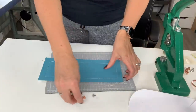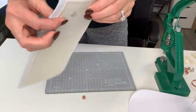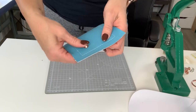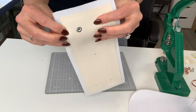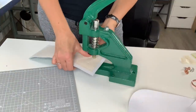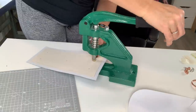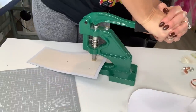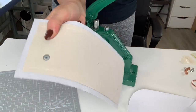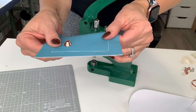Okay, so you want to take your rivet piece and put it through. And then you're going to take your foot and just kind of clip it on top there. And then I am going to use just my press, and I'm not going to do it very hard. If you do it too hard, it'll smush the foot. So just like a good little press, and it's done. Like, that's it. It's not moving. It's not coming off. It's pretty cool.